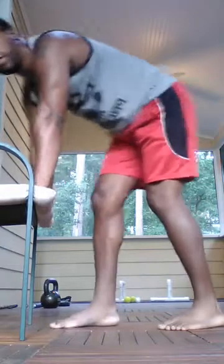The push-up on a chair is a lot easier than with your hands on the ground. Vice versa, if you want a little bit more oomph in your push-up, there are many variations to make it very challenging. You can start with a push-up with a leg up. You can do a wider push-up that hits different muscles, hitting the shoulders a little bit more. You can do a narrow push-up. Both of these are suggested, especially if you're trying to learn the push-up. You want to hit that whole area of your upper body.